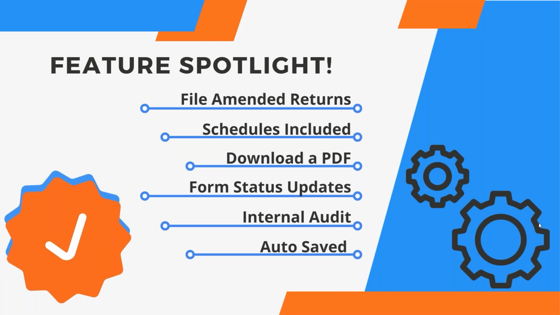In the case that the return is rejected by the IRS, Tax 990 provides the reason for the IRS rejection and allows you to resolve and retransmit the return at no additional cost. For example, if the IRS rejected the return because the tax year provided does not match what the IRS has in their database, you'll be able to edit the information on the return and retransmit it.